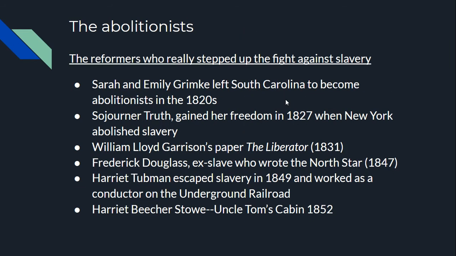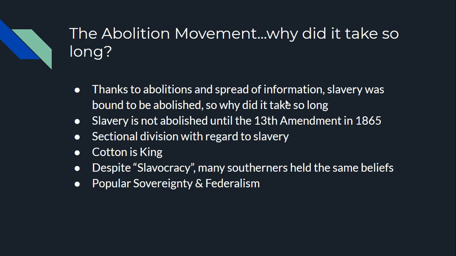Then yesterday, on Monday, I posed the question, really, well, if you had these abolitionists, why did it take so long? And I was hoping that what you would say is that the reason why it took so long was because of sectionalism created by the greed of the South to make as much money off of cotton as they could.